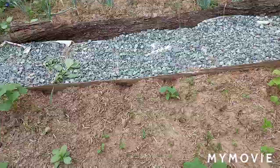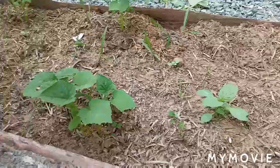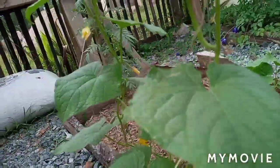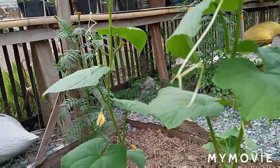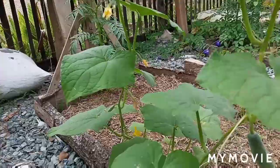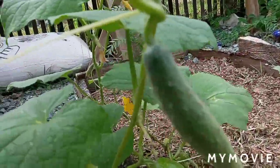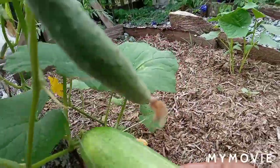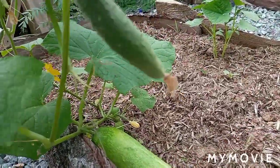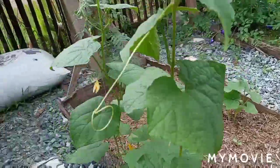Even though they were small, they've started flowering and fruit bearing already. Look at my cucumber — they've started fruit bearing and there's quite a lot on this one. There are more flowers and fruits too. There are big ones here — I think I'm going to harvest this one so I can use it for Scott's vegetable salad.